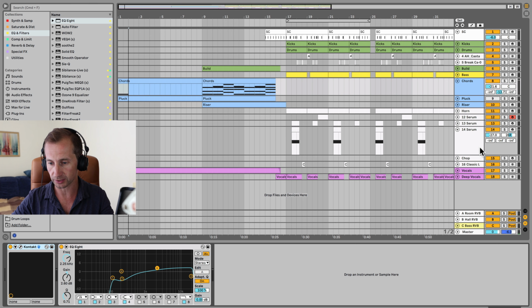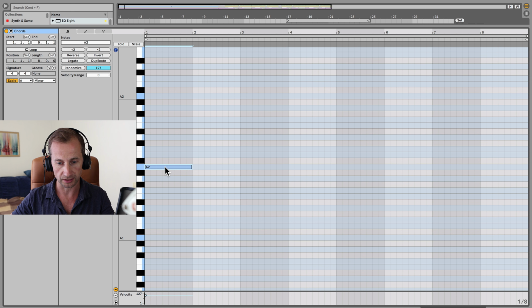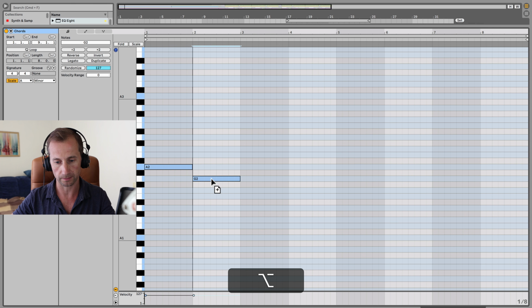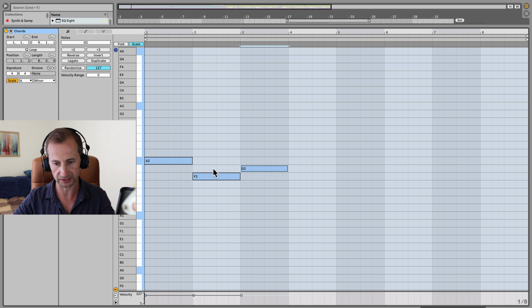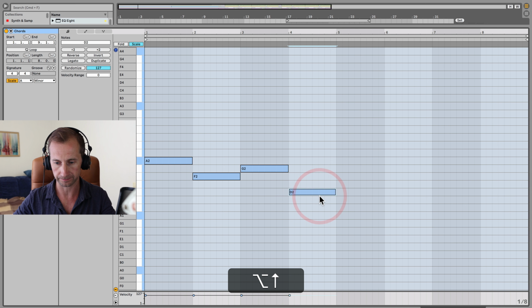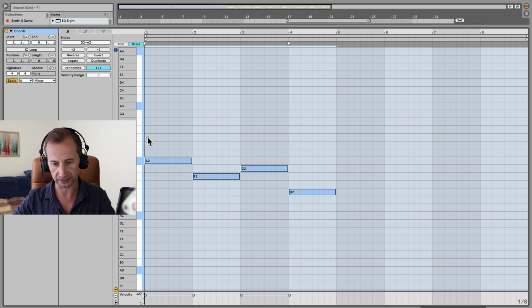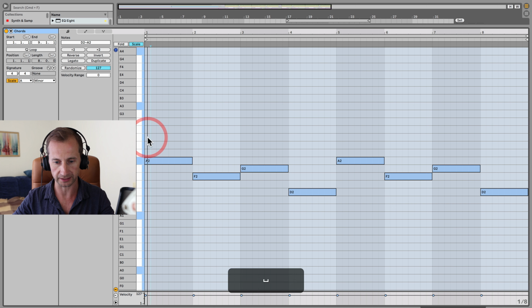So we're going to turn off the vocals for the time being, and we're just going to write a bass note for each of the chords. And we're just using the notes within A minor natural. So if we press scale here in Ableton, you can see it's only going to allow us to use those ones. So that's a super easy way of doing it. So that's our chord progression, and we're just going to repeat it.